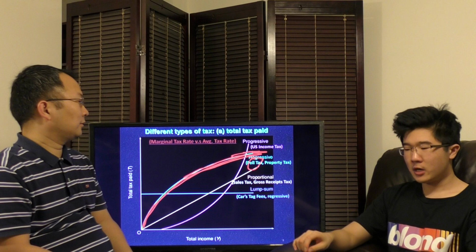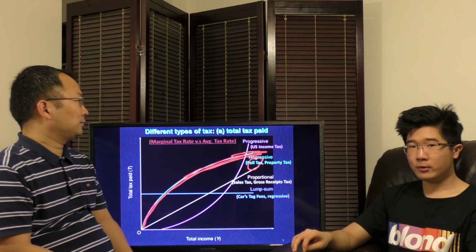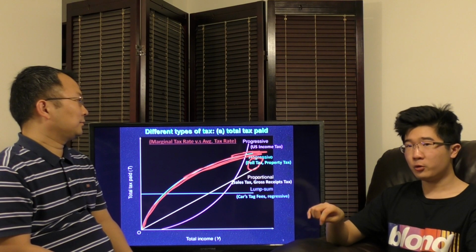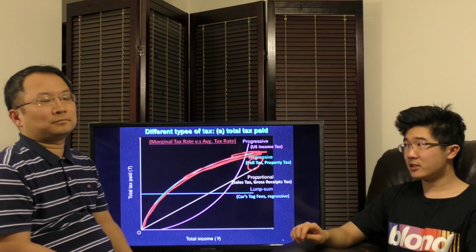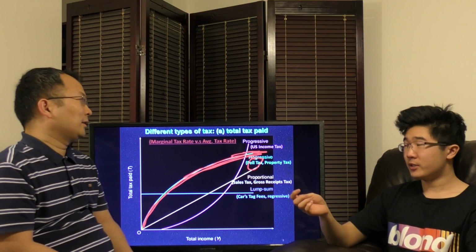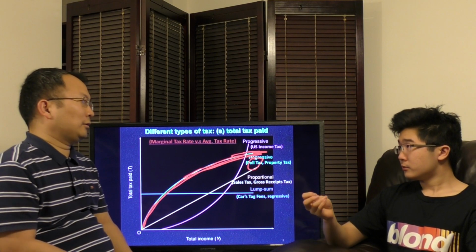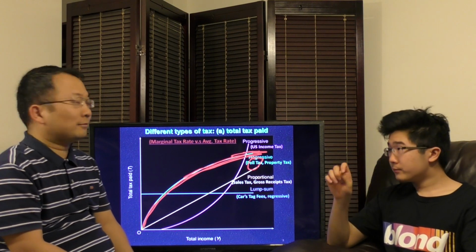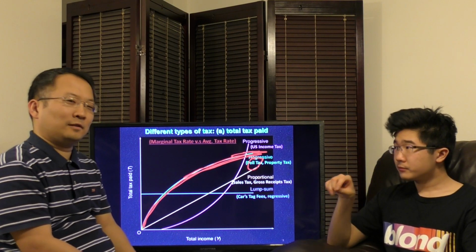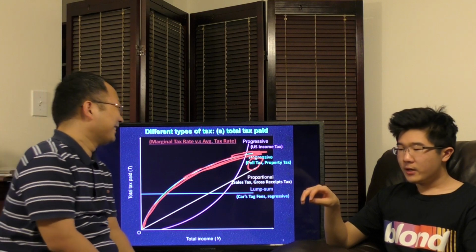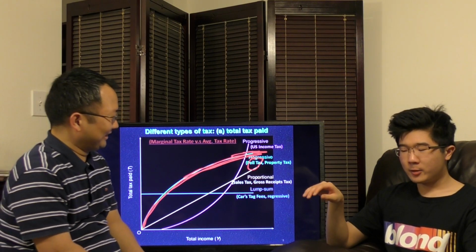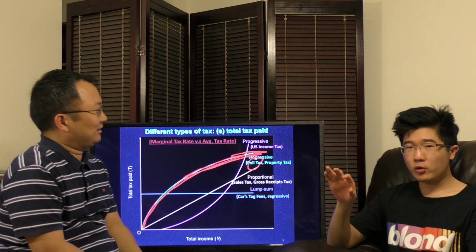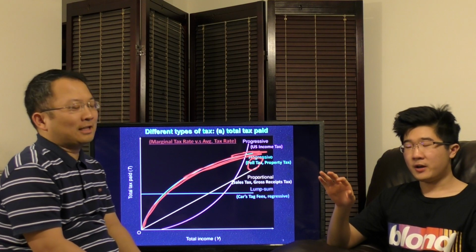Also, property tax. Property tax is completely separate from your income. Even if you're lower income, even if you lose your job, you still have to pay property tax. It's there forever. So property tax may make up a higher proportion of a lower income person's income than a higher income person's.